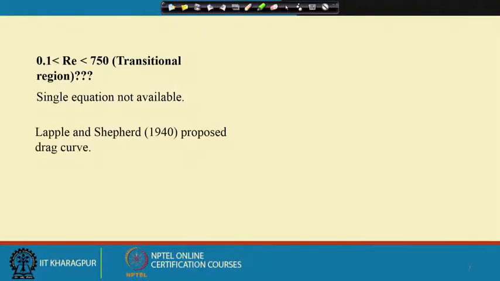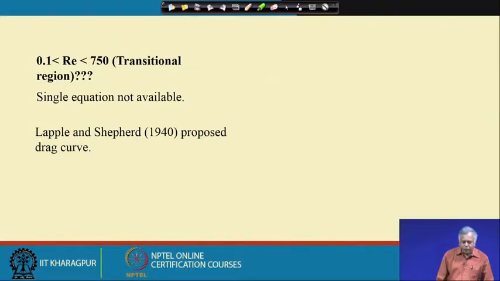We do not have any controversy about the Stokesian condition, we do not have any controversy with the Newtonian region, but we have many equations proposed by many stalwarts in this field, but still all individual equations have certain limitations. So, now the question is, how do I select them, and when we have many equations, on what basis will I select which equation is the most suitable or most appropriate.